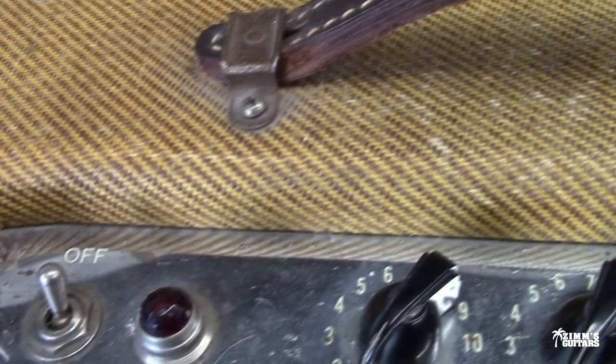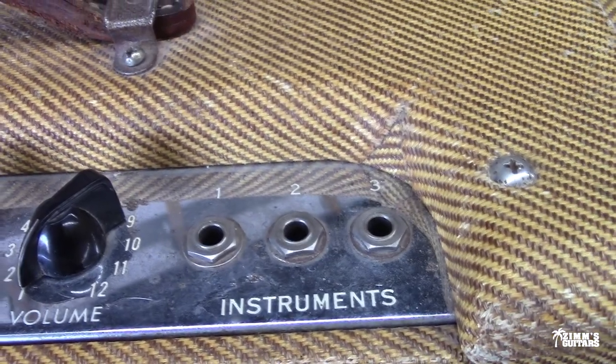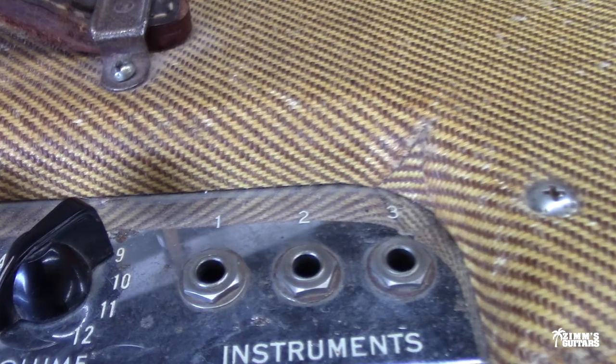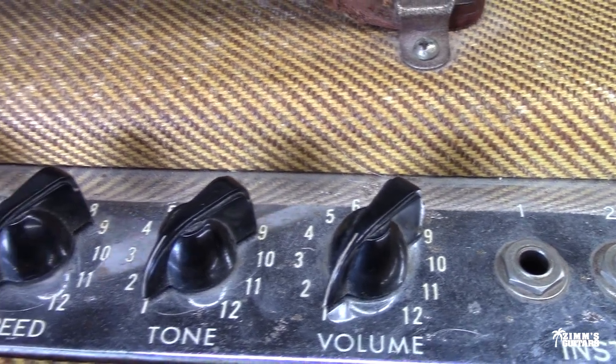And then you got three inputs. They all run through the same channel, and they each have a different padding on them. The first input's gonna be the hottest input, the third one is gonna be the quietest. Pretty standard for a Fender amp. And then just your volume, tone, speed, and depth.